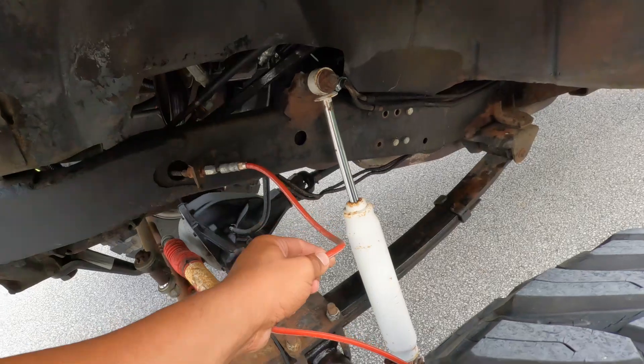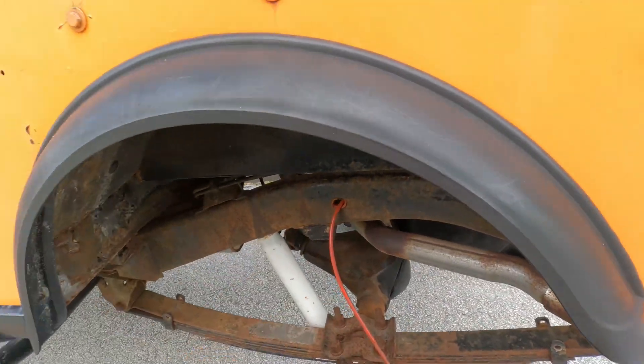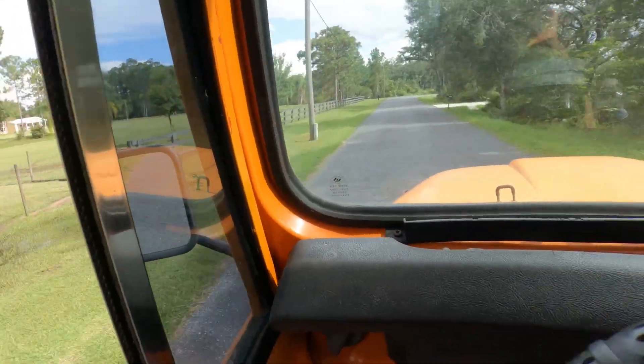I definitely think it brakes better, but it could be a lot better. If I had to guess, it's these cheapy extended brake lines — probably needs some braided steel ones. I don't trust plastic brake lines. At least it runs and drives good with this Holly carb. Last video we had an Edelbrock carb on this thing, now we put a Holly on it and it runs way better, stays running. We had an issue where it would run terrible after it got to around 180 degrees — this Holly all of a sudden wants to act right.